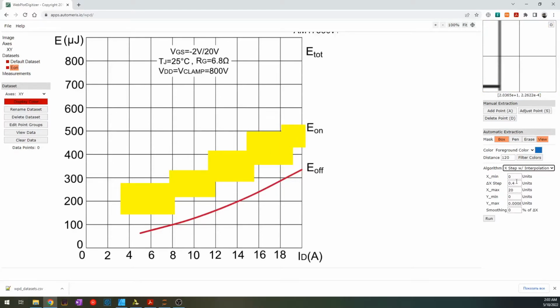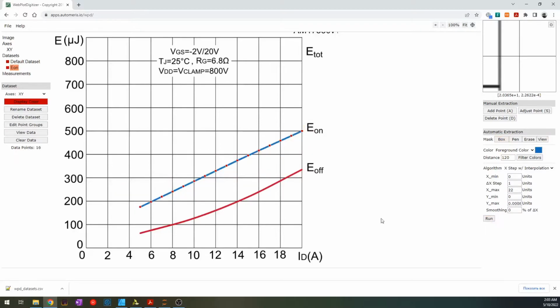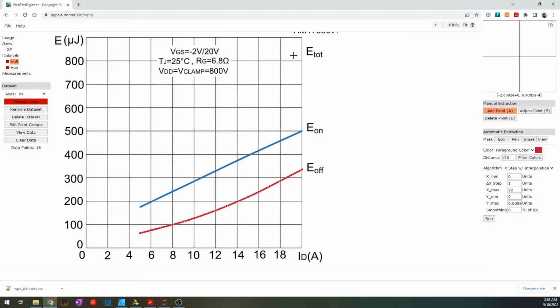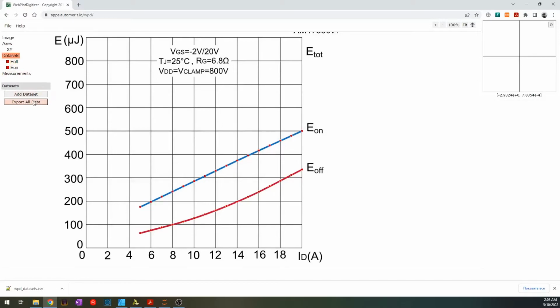And again we select the step and increase the ranges a little bit and run it, and here we have the same. So both data sets, we have them from 5 to 20. Okay, so I think it would also be nice to change this one, and we can save it, export.